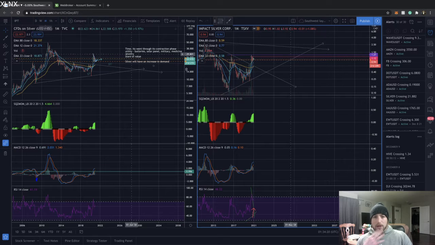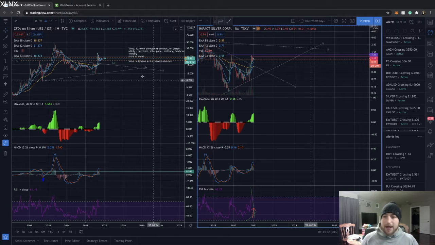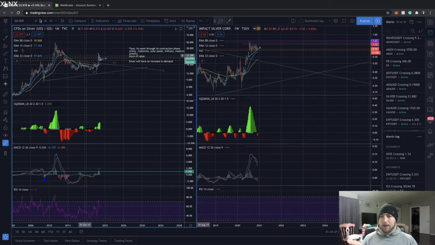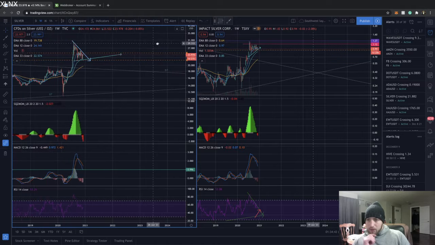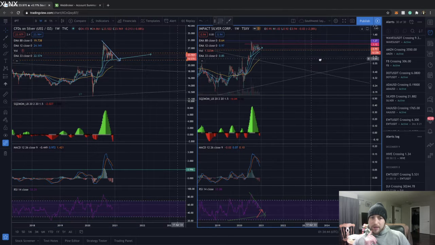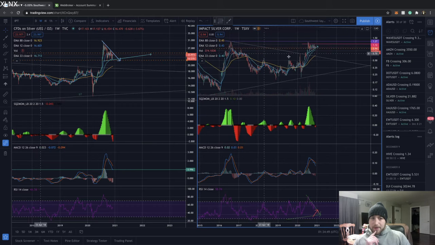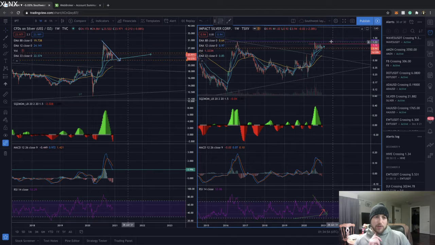So you can see where I'm a little bit more skeptical with the monthly time frame. When we zoom it out, it's not where necessarily I'd be telling you to throw everything at it, but let's just zoom in here a little bit and see if we can get a better idea of the present. So we're zooming in on the week here, and now you can kind of see, without that longer time frame of data, you can get a little bit narrow sighted, and you only really see this last high in impact. You see it at 127.